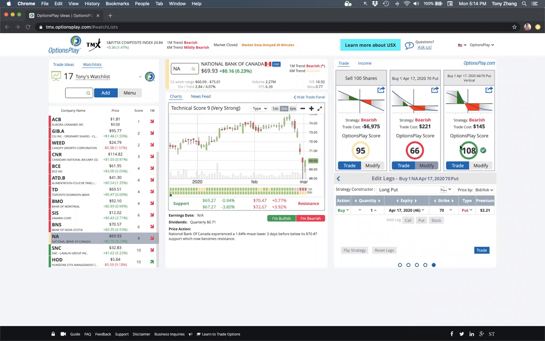Peter is saying something about LEAP options being safer. LEAP options are really just for longer-term views. They're not safer by any means. And it really doesn't have that much of an impact on your taxable account because they're still short-term capital gains. So Peter, LEAPs are useful if you have a long-term view and you want to apply some leverage, but they're not any better or worse than short-term options. It's just for longer-term time horizons.